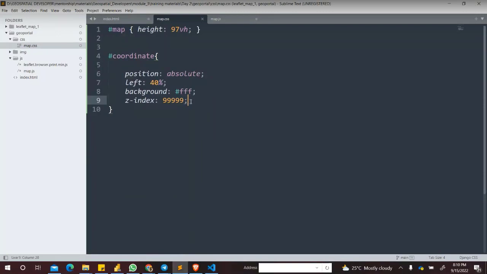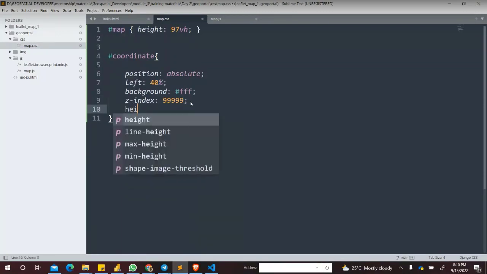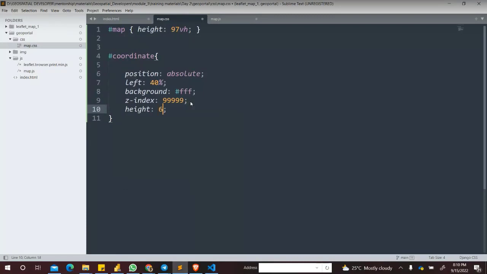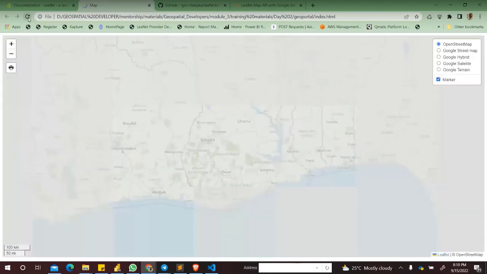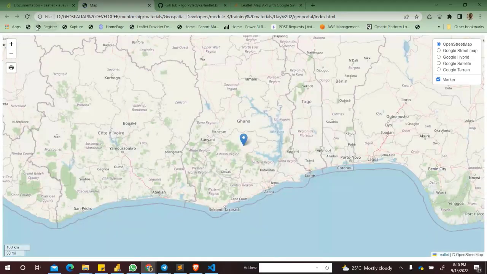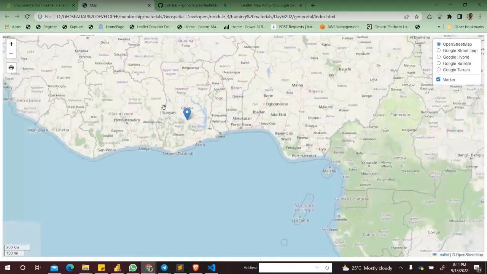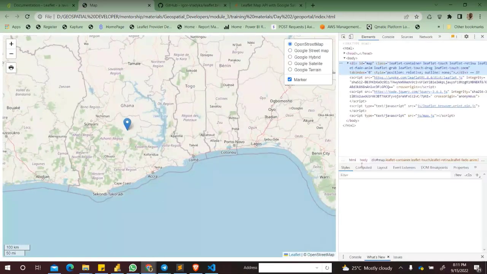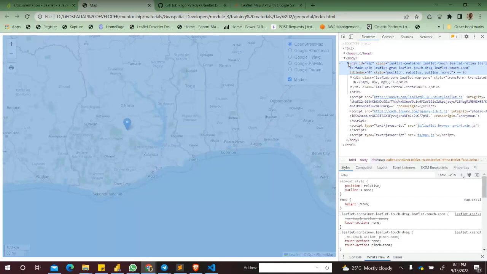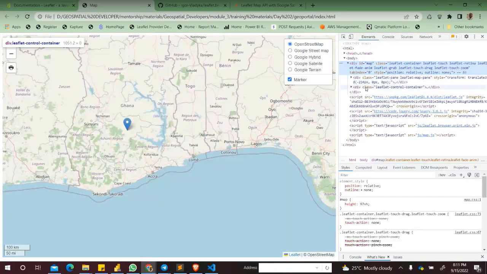Let me give it a height, just for me to know, a height of 6 pixels. Then let's run. I'll go to my inspector to check where this is.